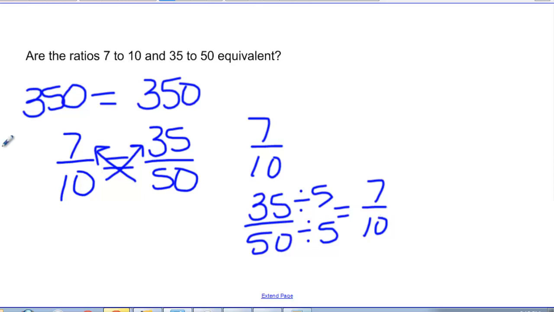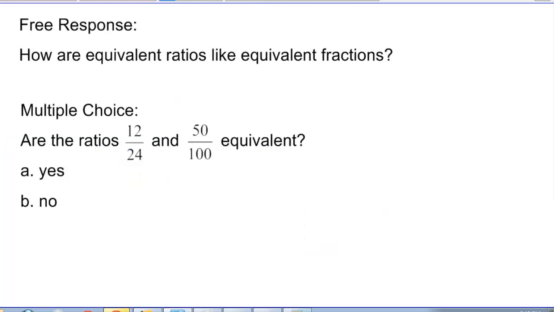The answer to the free response question is going to be snow day. So when you come to the free response question in the video, you can ignore the actual question, and then in the form, just type the words snow day as your answer to the free response question. And here are your free response and multiple choice questions.